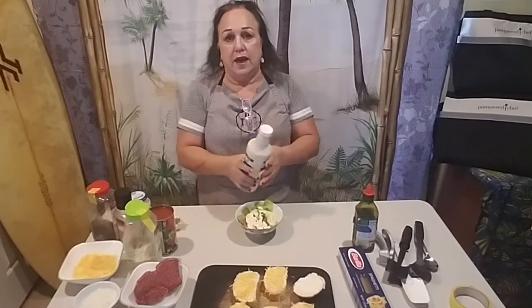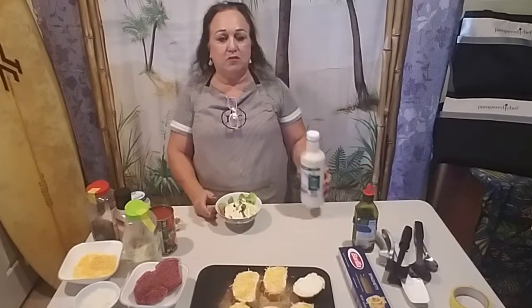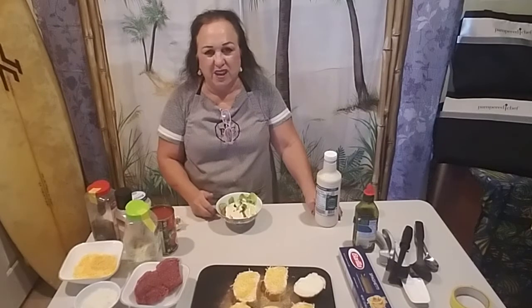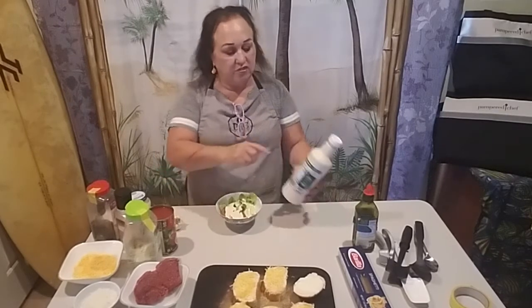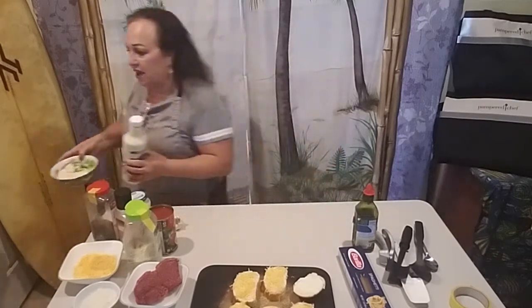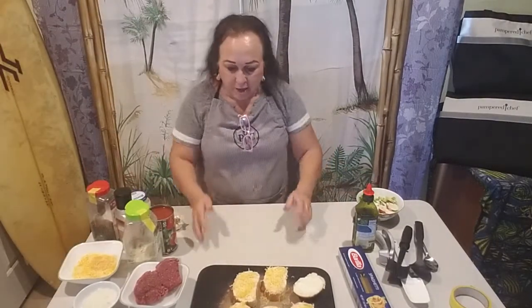Normally I make this ahead of time, and then I'll have like 2 bottles. I make a double recipe, and I keep it in my fridge because it lasts about 2 weeks, and we use like 1 bottle, because it's like half a bottle. So while I'm waiting for my noodles to cook, I go ahead and make my salad, and then I gotta get that out there.